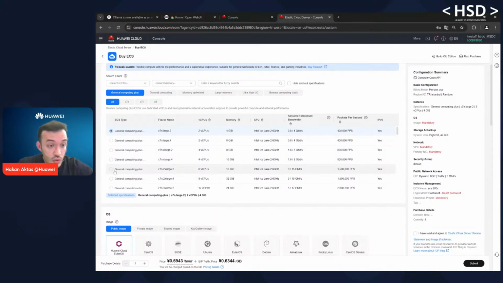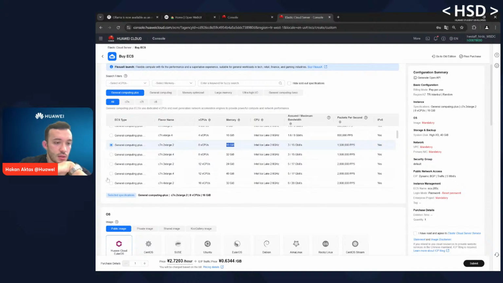In our demonstration, we will use CPUs, just CPUs without GPU. I will deploy the DeepSeek model on CPU and we will test the performance on the CPU. So here you can see the 16 gigabyte RAM and 8 virtual CPU. I think it is enough for me because the model file will be stored in cache. So RAM is very important for us.